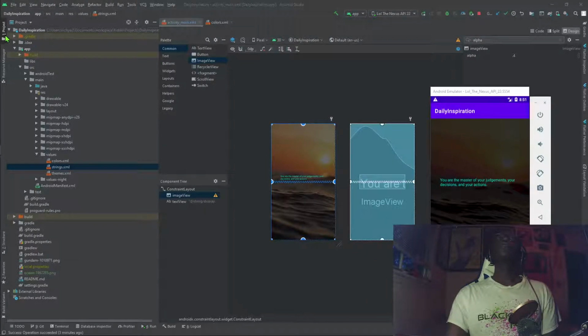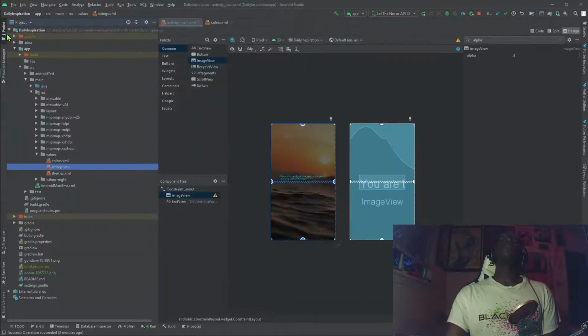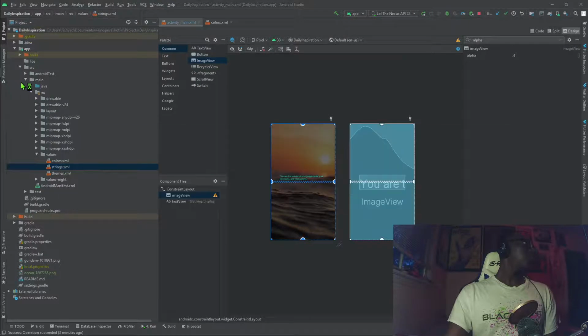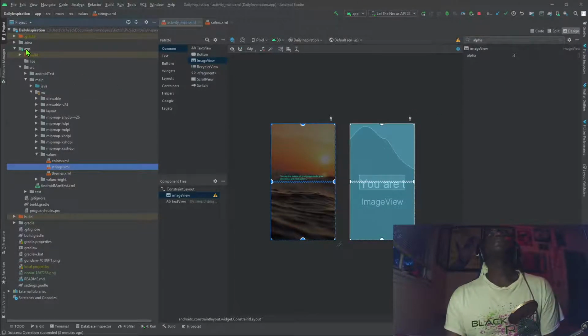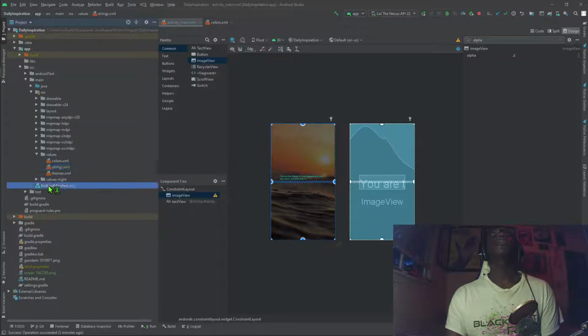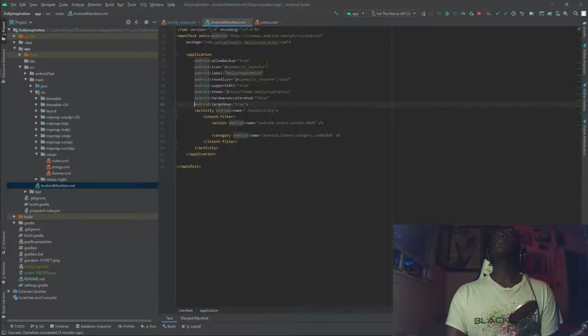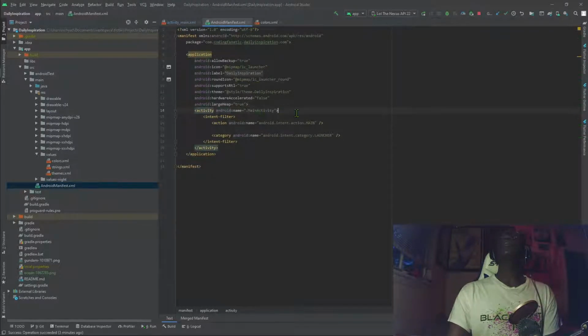All right, so we're in our project files here. Just click on the project tab on the left side right here, and we're going to open up the manifest. Android manifest is right here. Okay, and the activity, here we are.